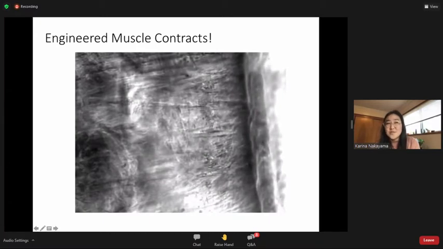And so that's what we do in the lab, is that we'll try a bunch of different things, different materials. As I mentioned, we wanted these aligned materials. So we tried a bunch of different aligned materials and ended up deciding that this one was the best for a bunch of different reasons, but contractile properties was at the top of the list.